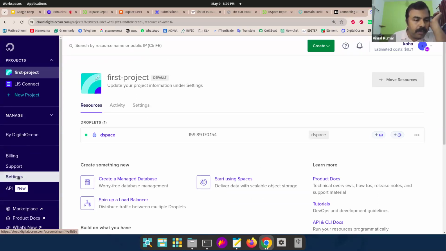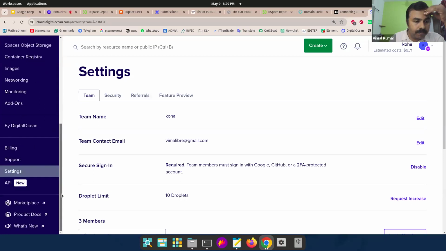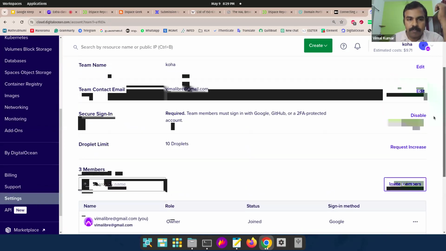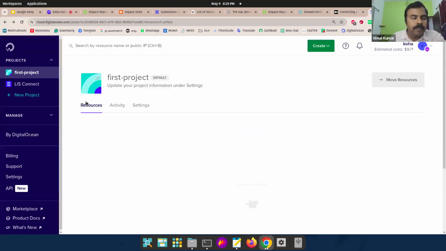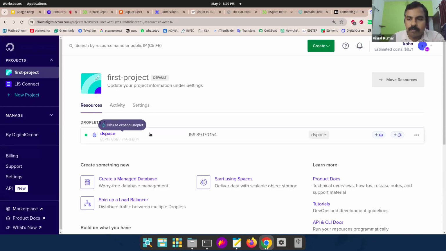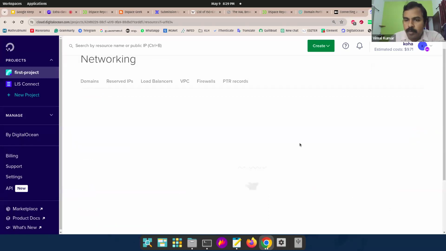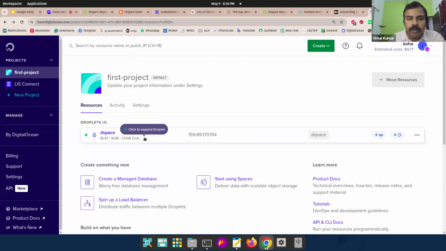Okay, then in settings, add a domain. Okay, this is the cloud instance we have created for DSpace.